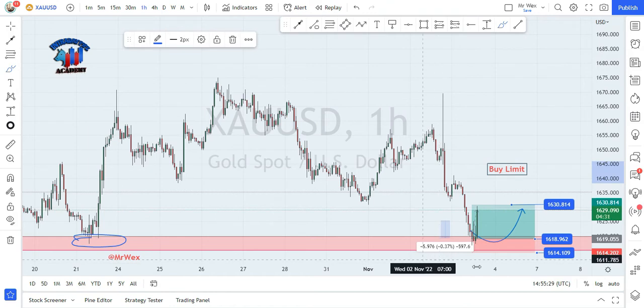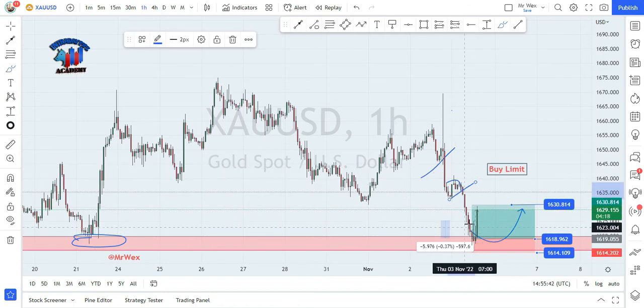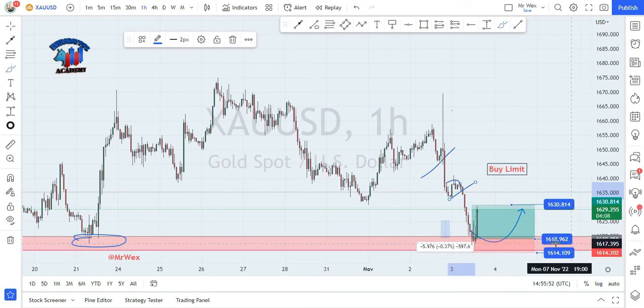So on the H1, of course, we expected it when price dips. So what do we have here? We have our first impulse. We had this area of consolidation, then we had a drop. I think at the time of this signal, price was around 1623. So we expected a dip right into the zone. See, our entry price was 1618 based on this wick right here to the left. The sell wick here is a trap candle, so that is why we reference that as our entry candle, 1618.